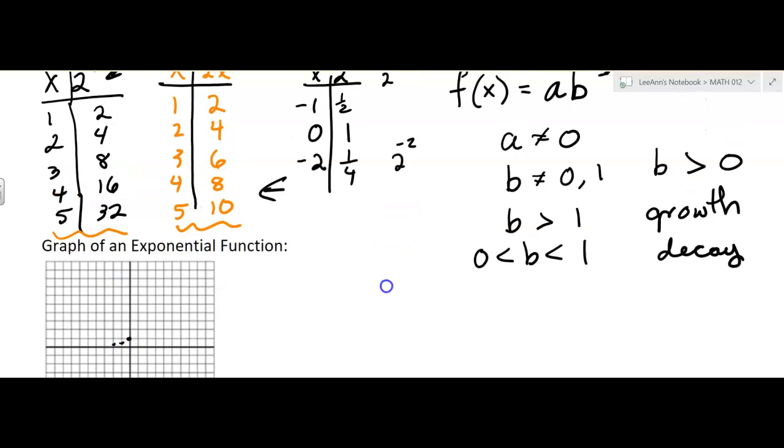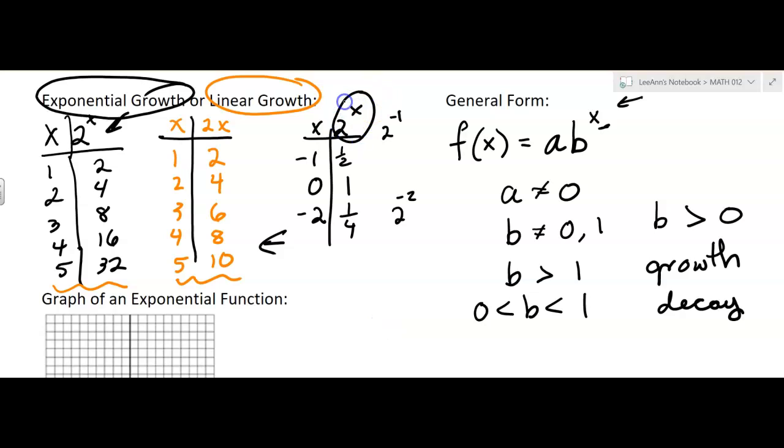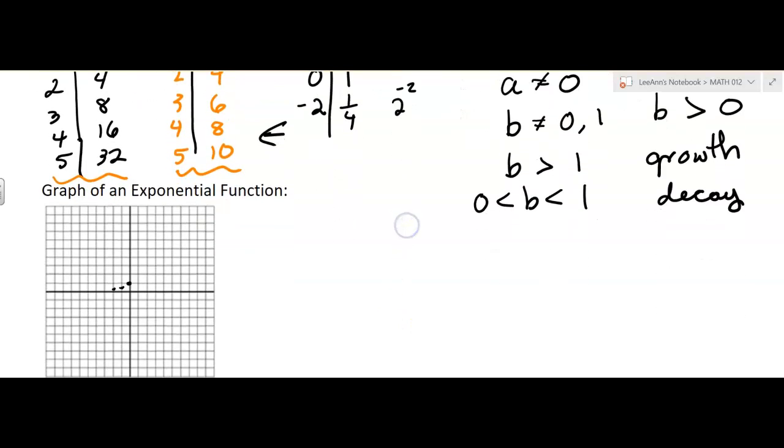Are we ever going to get this to be 0? No, it's not going to be 0. It's going to approach 0 as it gets more and more negative, but it's not going to equal 0. Okay. Now, what happens on the other part of the graph? When we put in 1, we had 2. When we put in 2, we had 4. And then when we put in 3, we jumped up here to 8. And then I'm kind of out of room on my graph paper. But notice that the curve is going up very quickly.